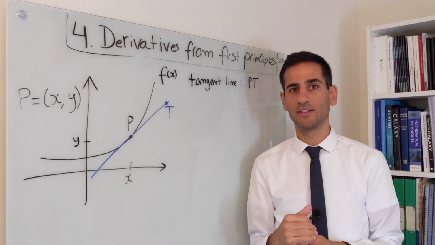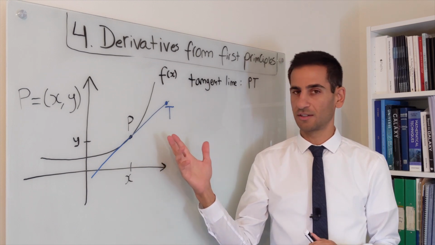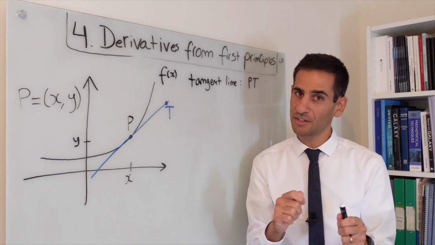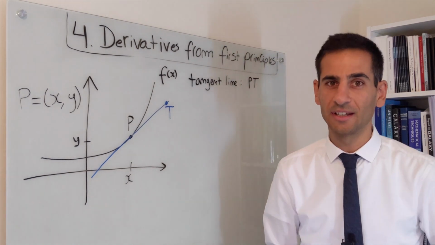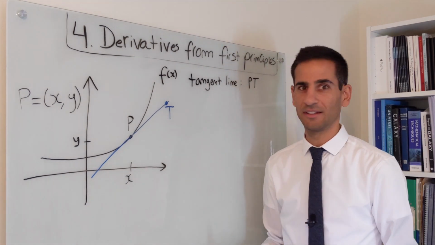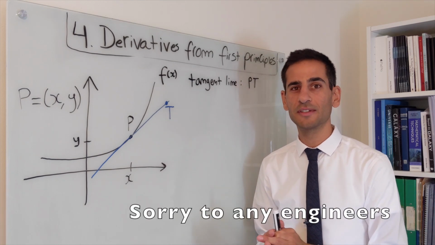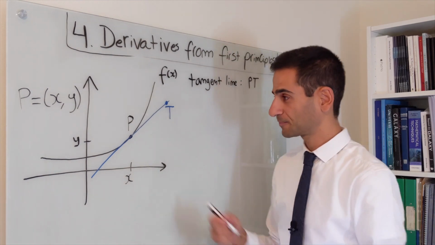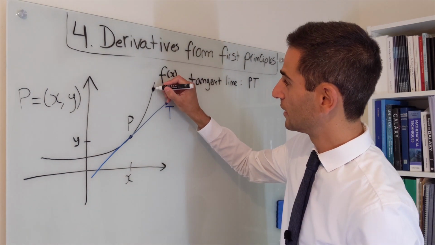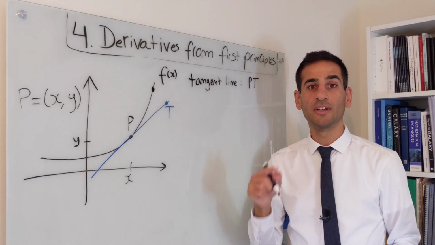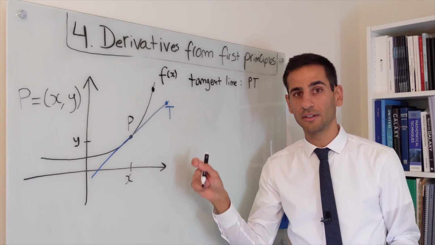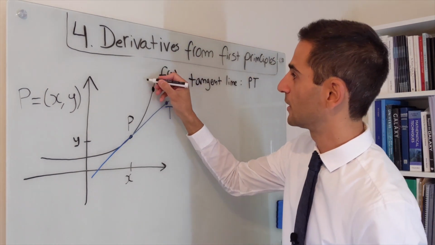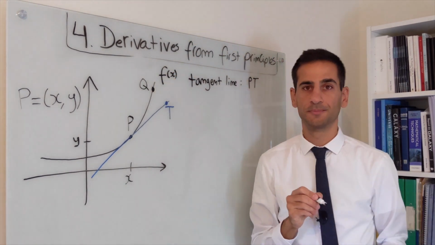Now, a way to try to approximate this tangent line is actually to calculate the secant. Not the tangent, but the secant line. And this is something I joke around, saying this is the engineering approach to derivatives, because it is an approximation and sometimes it could be quite bad. So the thing you do is you define a point on the curve. Determining points on the curve is much easier than to determine this point that will change. And we're going to call it Q.